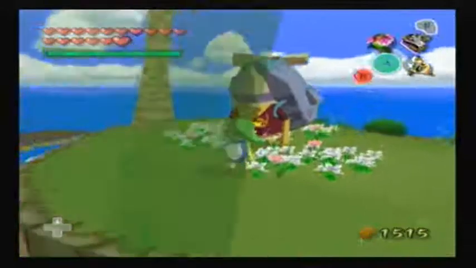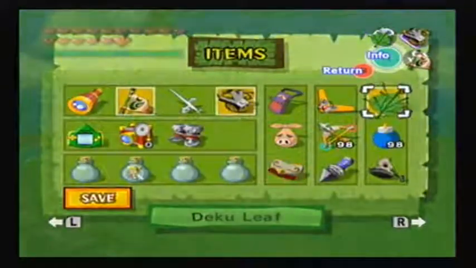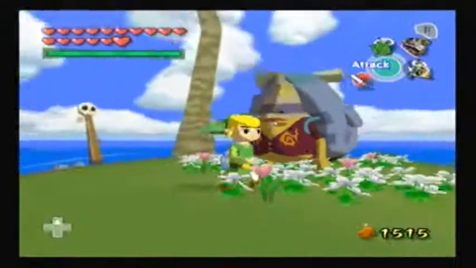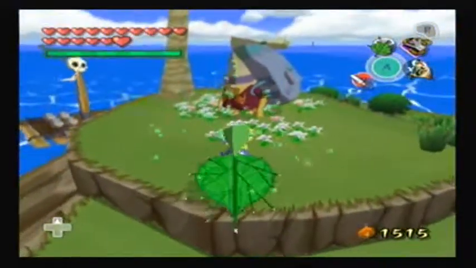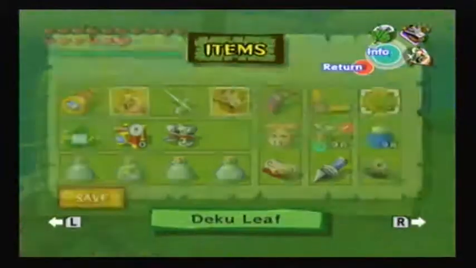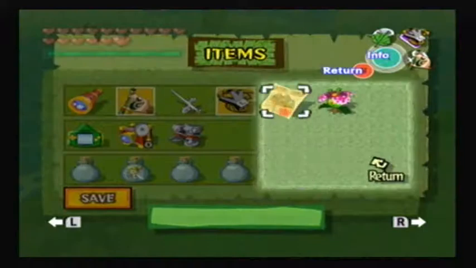Mega Superstore. Let's see what this guy's face is like, because they all have different faces. No, not the Deku Leaf. He doesn't want to buy that. Woo! Yeah, he wants to buy your exotic flower.